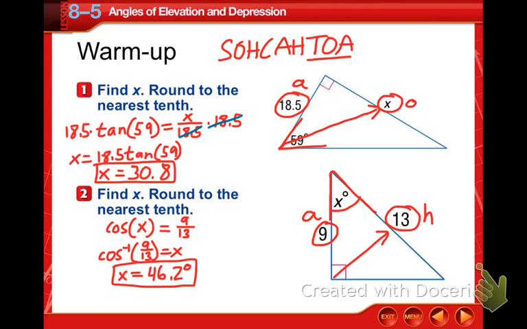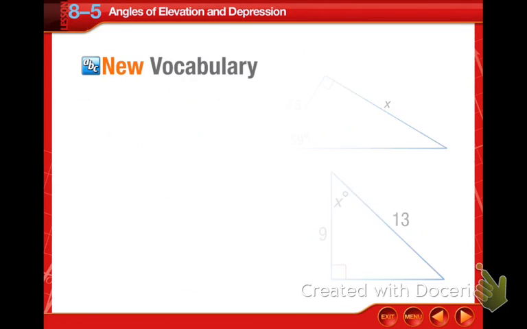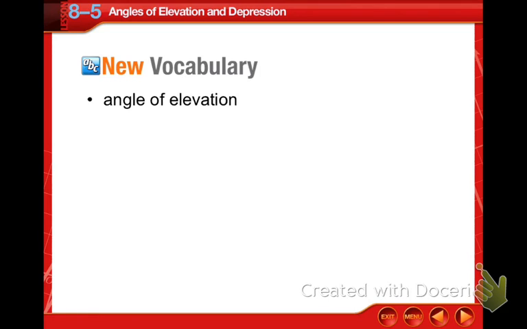Alright, so let's get into our notes for the day. We got 2 vocab words we're looking at: angle of elevation and angle of depression. These are basically just going to be using our sine, cosine, tangent in real-world situations where things are up in the air, or things are down below where you're standing. Things are up in the air that you're looking at and you're on the ground, or you're up in the air and you're looking down. It's various forms of those things.